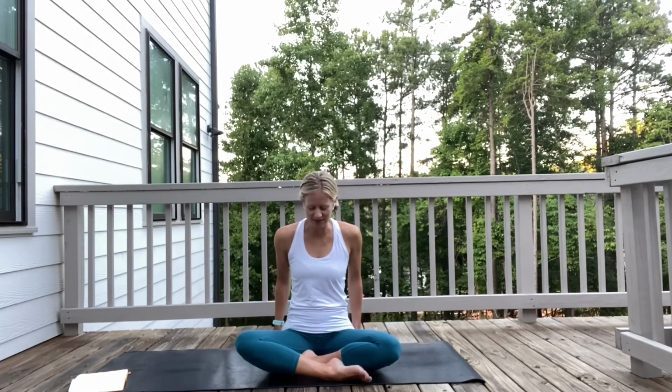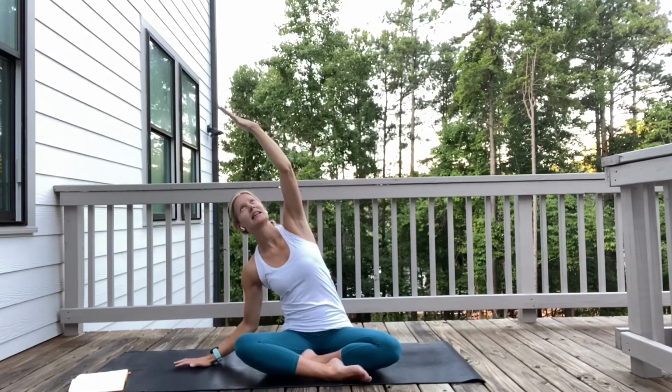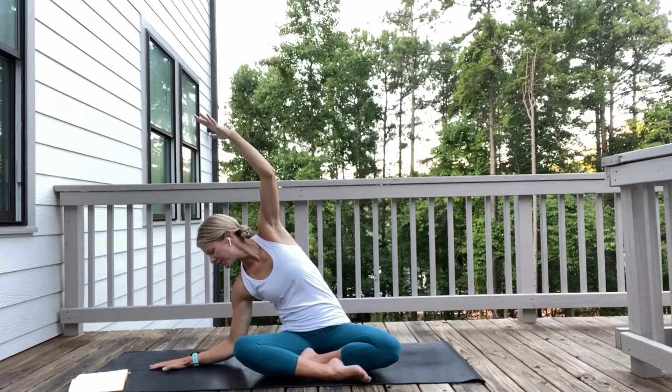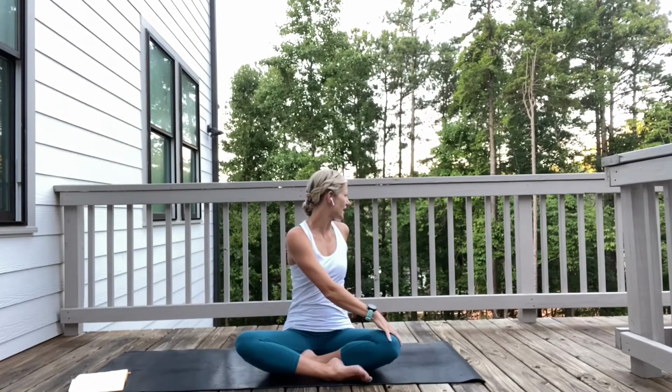Take those hands to either side, reach, circle, sweep those arms up towards the sky, and then lower your left arm and extend your right to the sky. Softly bending that elbow and taking the gaze either towards the sky or the earth. Maybe we allow that elbow to rest on the earth. And then lifting and wrapping. Taking those left fingertips to the outside of the right knee. Using that belly breath, inhaling and exhaling through the nose.